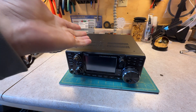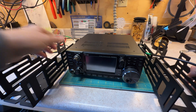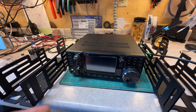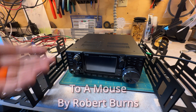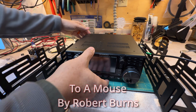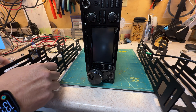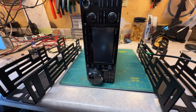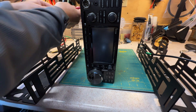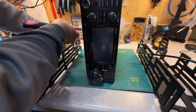My 7300 Mark II needs a little protection. I took the ArmorLock cage off of my old 7300, expecting to put it on a 9700, but guess what? The best laid plans of mice and men, right? I'm not here to argue or quibble, but this should fit. If I remember right, I had to take the feet — the rear rubber feet — off of the radio in order to get it to work.